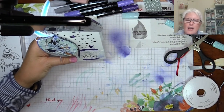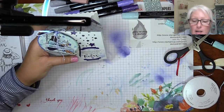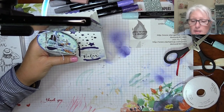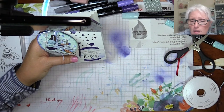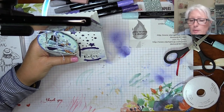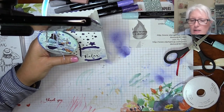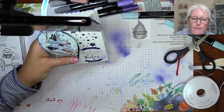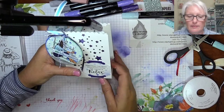But anytime you can add those blends in there, coloring with them, it really gives your project a lift because it gives it that watercolor effect. So again, people look at that and think, oh my gosh, I can't do that. I'm not creative or artsy enough to do it. But let me tell you, everyone can do it. It's as simple as coloring.